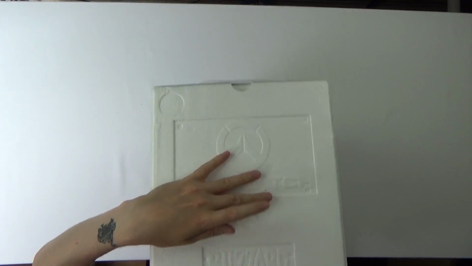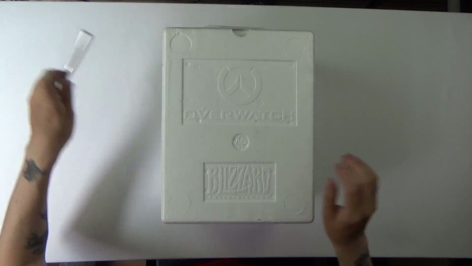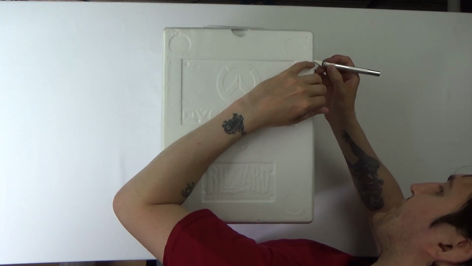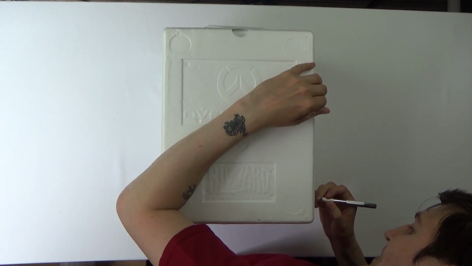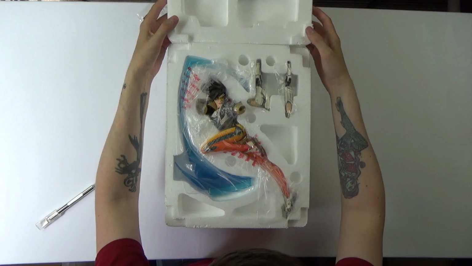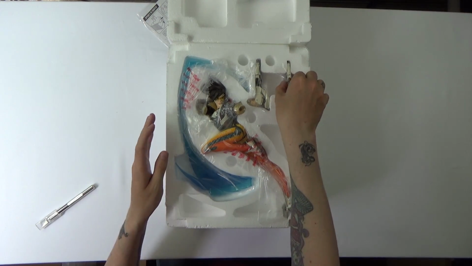Okay, so we've got to figure out which way the front is. I can only assume this is it. So again, we'll pop this seam very carefully. Oh, look at that. Okay. So she's nicely packaged up.